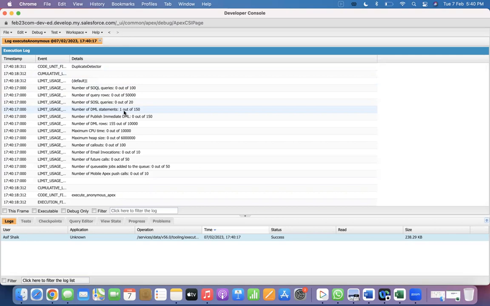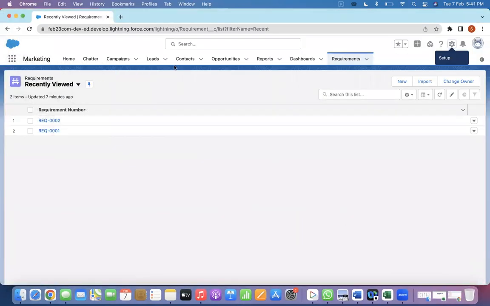Now it is only one statement. We execute insert only once, and it inserted 155 records. Number of DML rows is 155. So for one statement, it inserted 155 records.